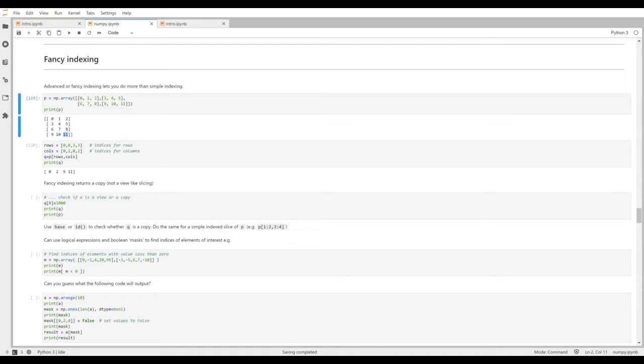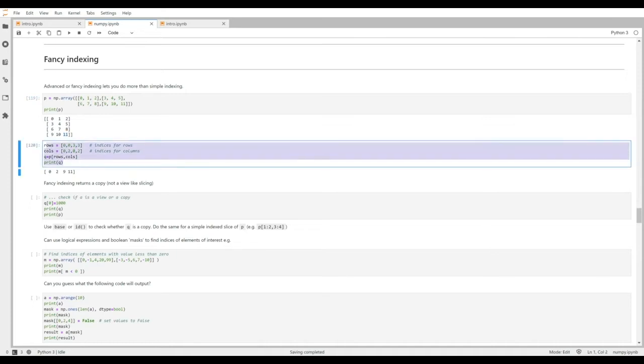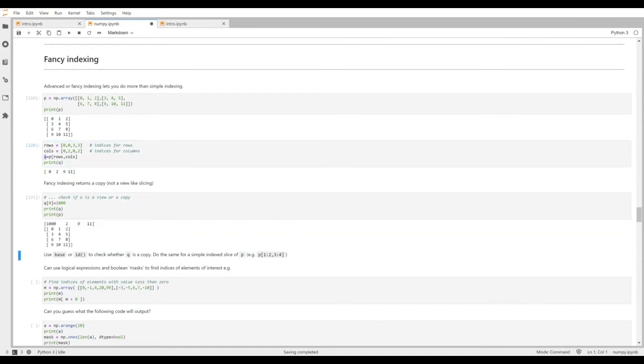views or patterns of data structures on the NumPy array. Now, it's worth bearing in mind that when we do this sort of fancy indexing, we're not creating a view like we do when we do slicing, we're actually creating a copy. So if we change P, Q won't update because Q is now a separate copy of that data. And so if we ran this here, we can see that if we update Q, it hasn't changed the corresponding value in P because they're not linked together. It's just copied the data out.